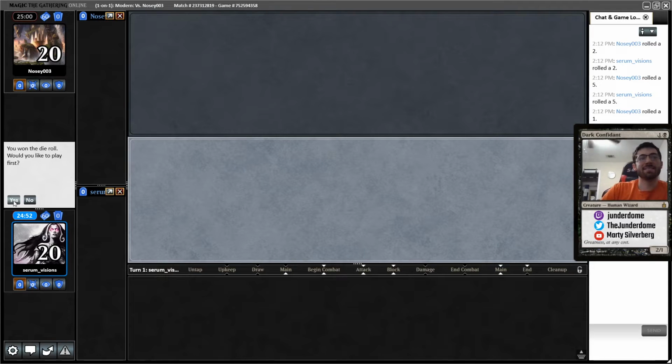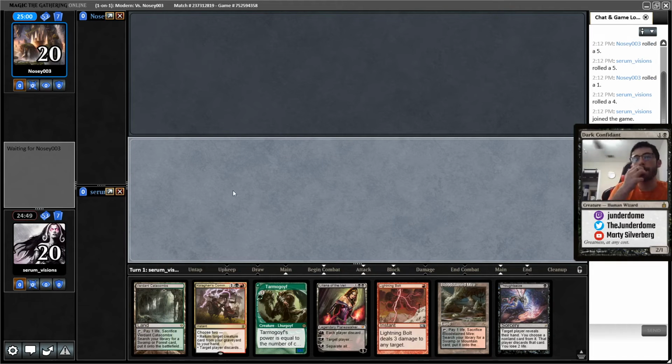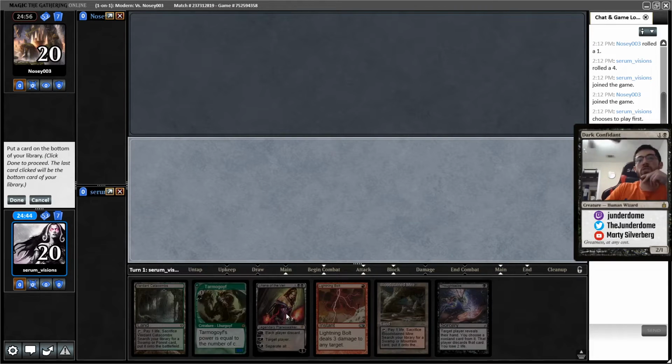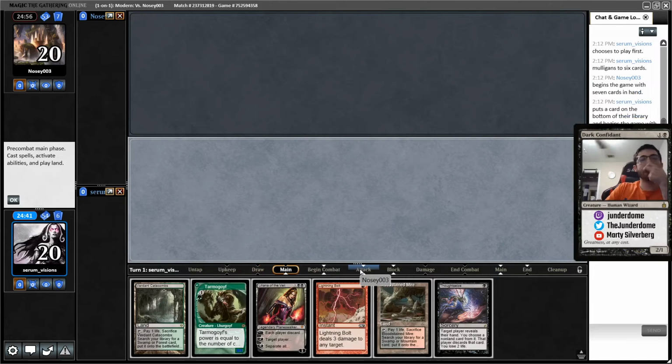Yeah, let's go first. What's with these one landers? Nope. Two lander with things we can cast. Yes, please. Let's keep. I think I'm gonna bottom Kolaghan's Command. I'll keep the 1/2, hopefully 3 curve. And I do want a Thoughtseize here. I guess I'll just get Swamp.